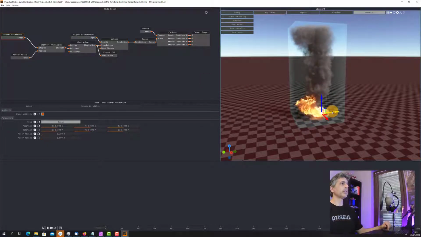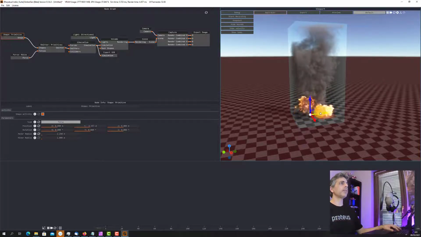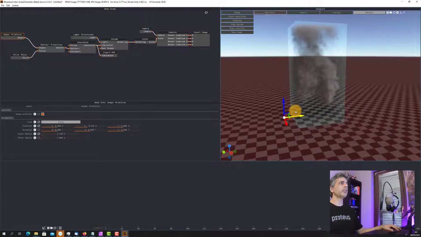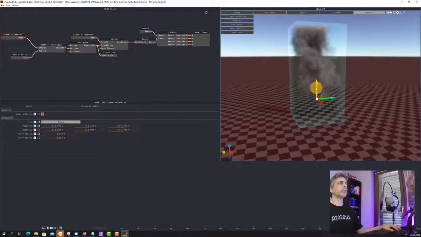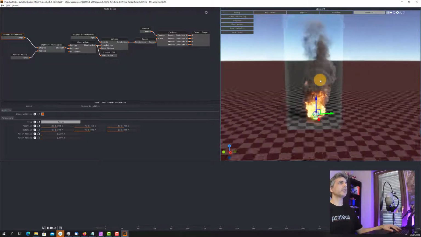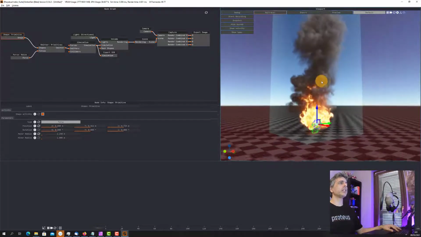We have, you see, the possibility to pick the emitter and move the emitter in real time, and everything is still continuing to simulate in real time. You see that if the emitter is out of the domain, obviously we have no simulation. When we are inside the domain, we have the simulation. By the way, it's really amazing to work in this way. Everything is real time with a really nice quality.